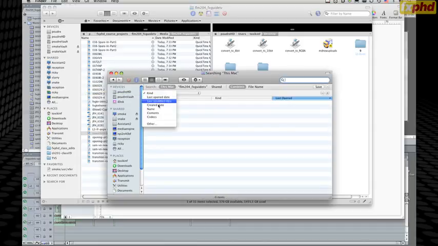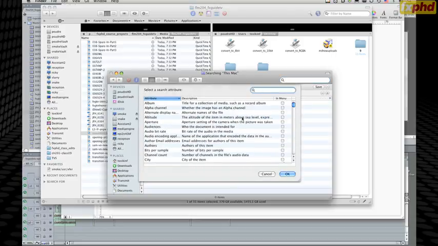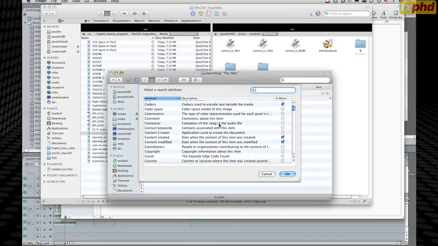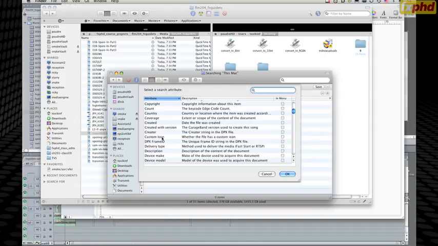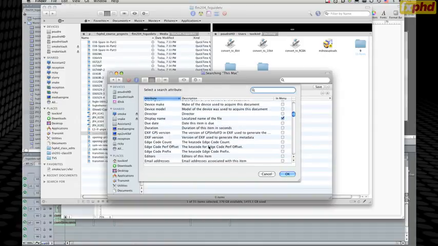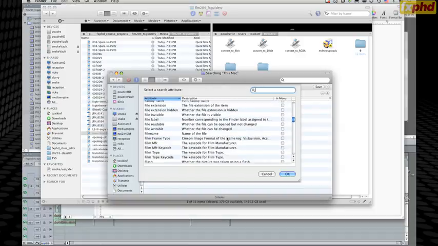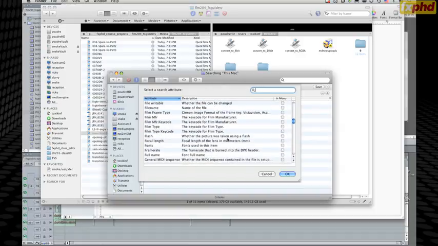If you pull down this menu, you can go here to Other, and Other is really pretty cool because it shows you all the search attributes that are available for you to search for. If you didn't know these were out here before, you'll probably be surprised at all this stuff. You can actually see things like DPX frame ID, edge code count, edge code prefix, all these things that were installed for me, I believe with the glue tools possibly.